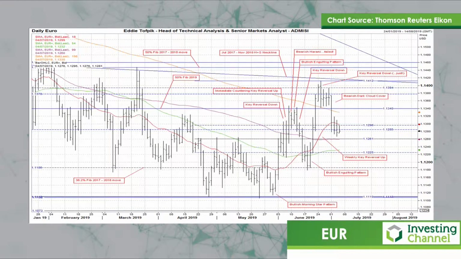Overall, this all continues to favour the idea of a big head and shoulders top formed over 2017 to 2018, which I've been harping on about for quite a while. This is the one with the target X in the 104.85 area.